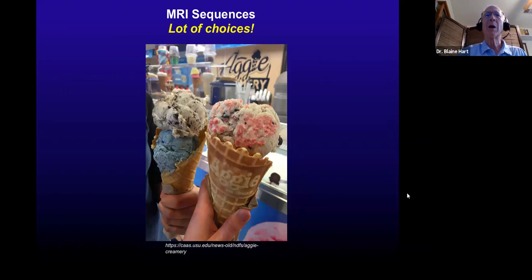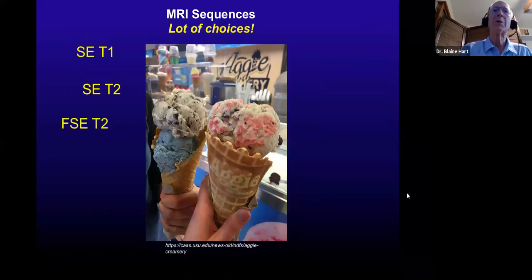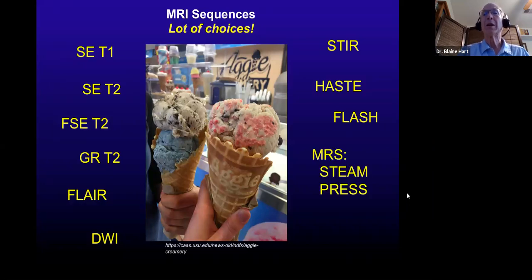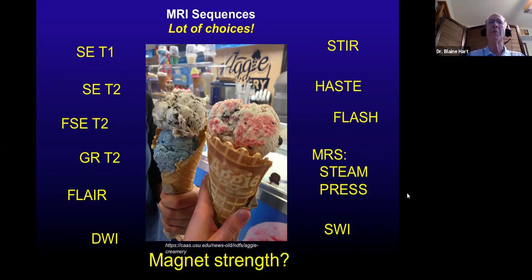Well, as I said, with MRI, we have a lot of different options as to how to look at things. And we can do different sequences, unlike CT. And you don't have to worry much about that as the patient. But the radiologist who's setting this up will, in fact, choose from a variety of different ways of looking at the brain. One other thing that's important to consider is the strength of the magnet.